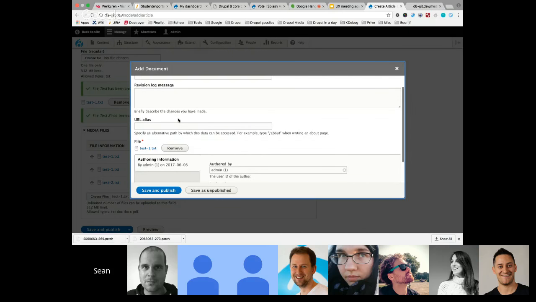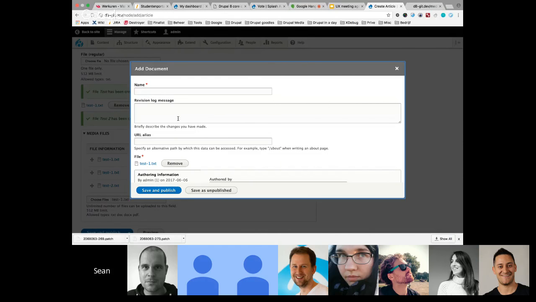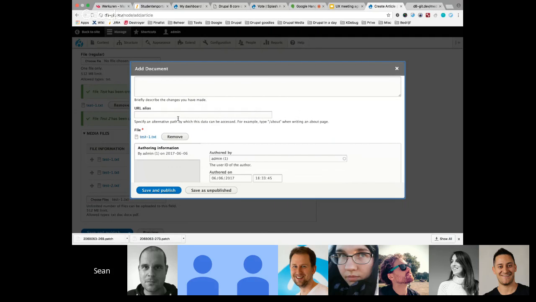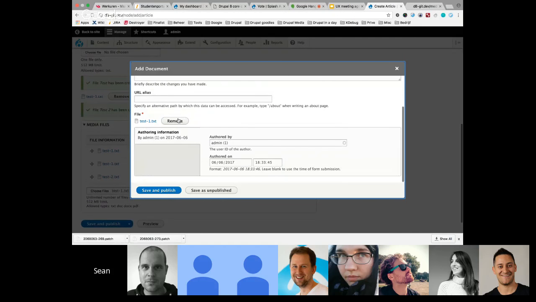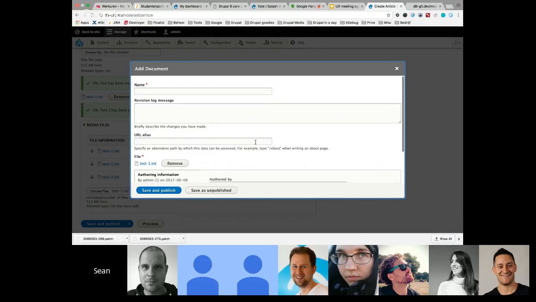No, well, maybe it makes it too difficult to just show all the fields that are there for each type. So maybe you have a basic form, and once you select it, it shows other fields that are specific for the type, and maybe that's too complex. Yeah, I think there's some discussion on, do we need all those fields by default for adding media, like the author, or when it's authored, and the alias.